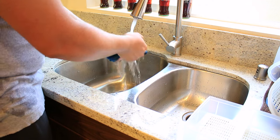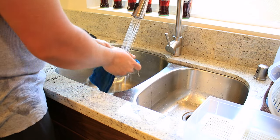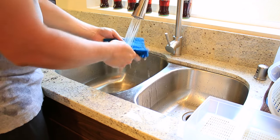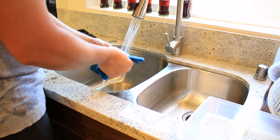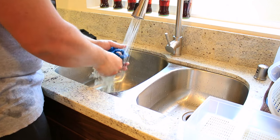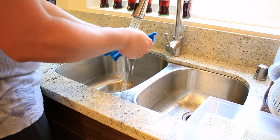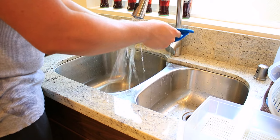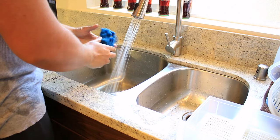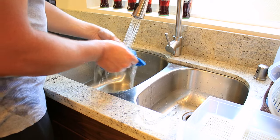Next, clean the filter pads. There is a big debate on how to properly clean filter pads. I've met a few people that insist on simply squeezing the dirt out of them in a bucket of aquarium water, saying this prevents the loss of beneficial bacteria. Well, I've owned aquariums for almost 20 years and I've never cleaned my filter pads this way. I've always used high-pressure water from a garden hose or my kitchen sink. In my opinion, biological media houses your beneficial bacteria — your filter pads aren't meant for that. Filter pads polish the water, and cleaning them in a bucket of aquarium water by just squeezing them does not get all the dirt, fish waste, and basically all the nasty stuff out. So, the choice is ultimately yours, but I do it this way.